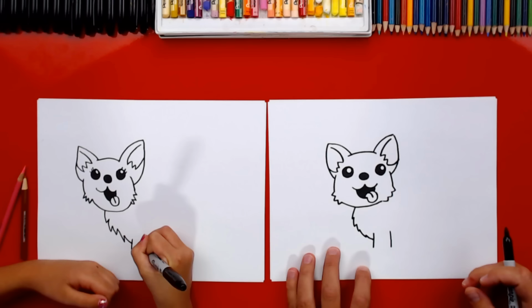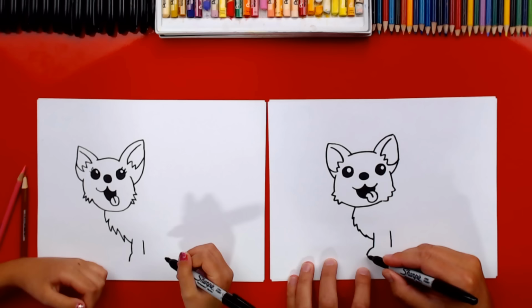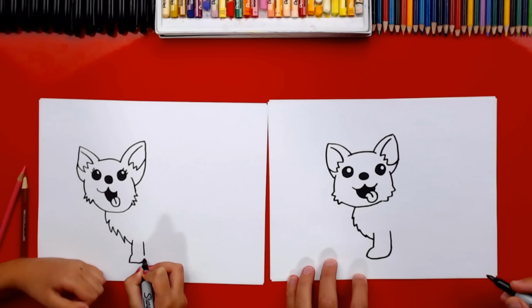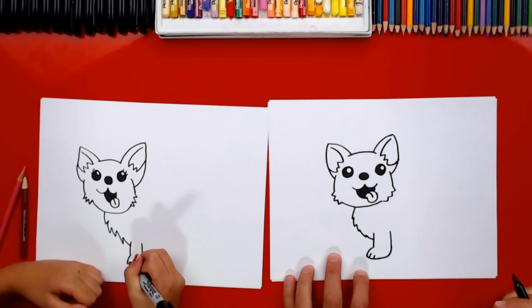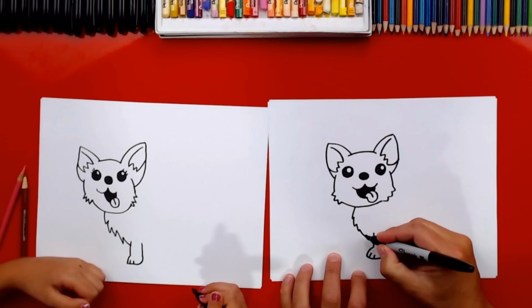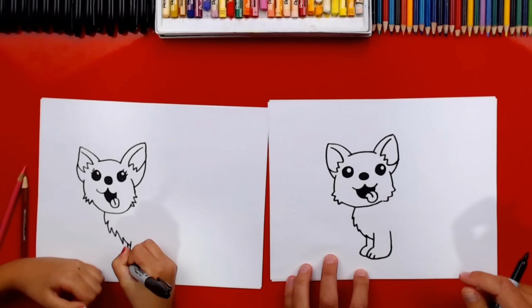All right. Okay, now we're going to draw the foot. We're going to draw a little curve that comes down like this for the front of the foot. Then we're going to draw a curve that comes back around and connects into the back of the leg. Okay, let's add the toes. Now we're going to add two little lines for the toes. All right, she needs to have another front leg. So we're just going to draw part of the leg and part of the foot because it's behind this one that we already drew. So we're going to draw a curve that comes out and then in. Super easy to add that second leg. And then let's just add one little toe.